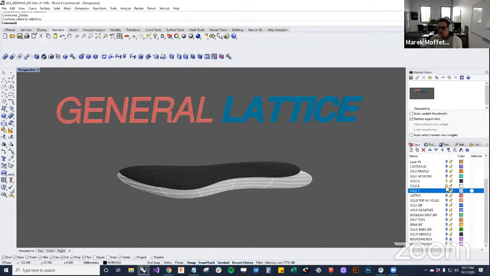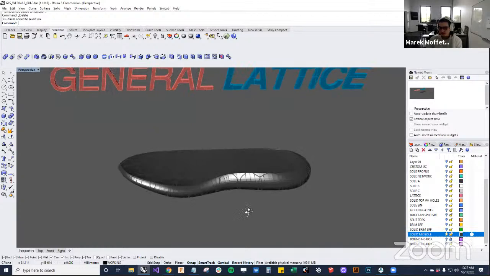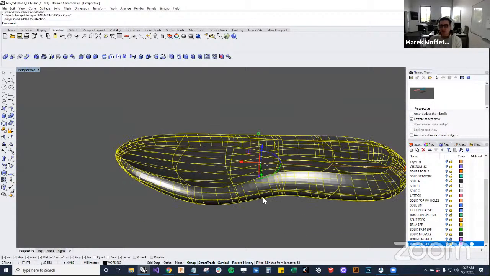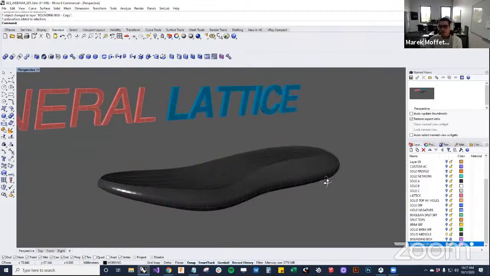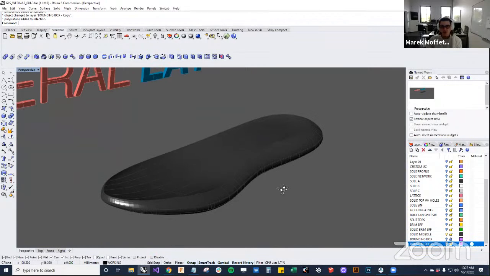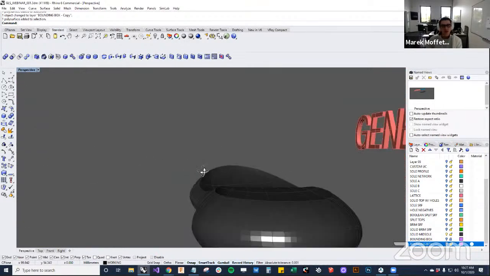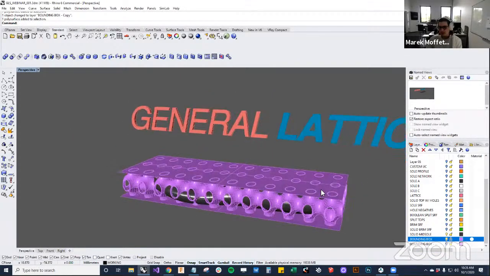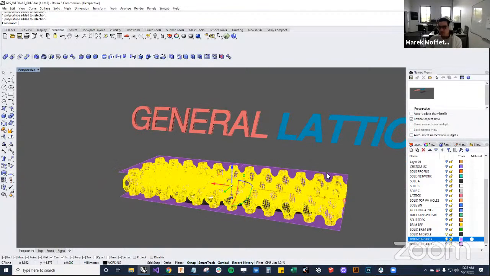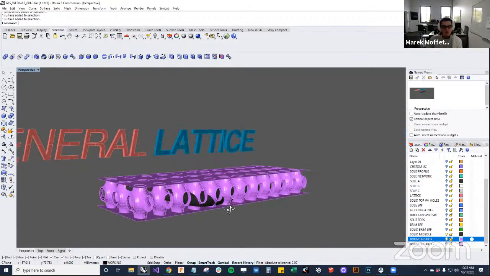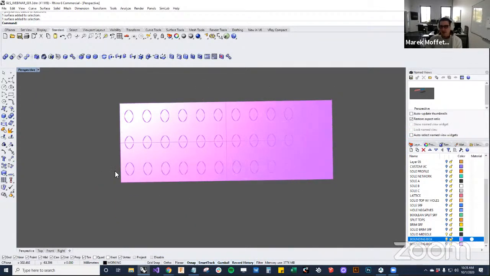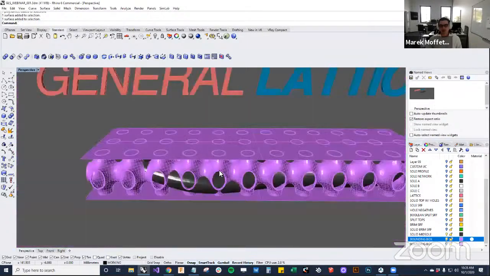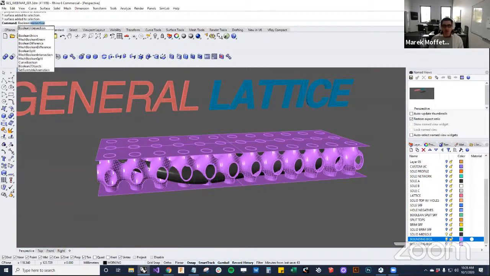And so I have that prepared and I can show, here's a version of, I've got the lattice in it, let me hide it. So this is a closed volume, a solid body of those surfaces I created and the brim added to it. So essentially just a solid version of what we were creating earlier as a lattice. And so with this technique, I simply created this one surface on top and a surface on the bottom, and those being our bounding box or bounding rectangle that completely covers that closed volume. And so I simply generated a Schwarz about 1 millimeter thick. And a really effective technique is to do a Boolean intersection.